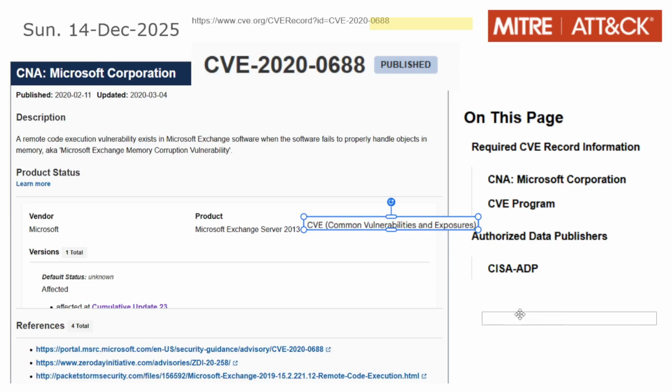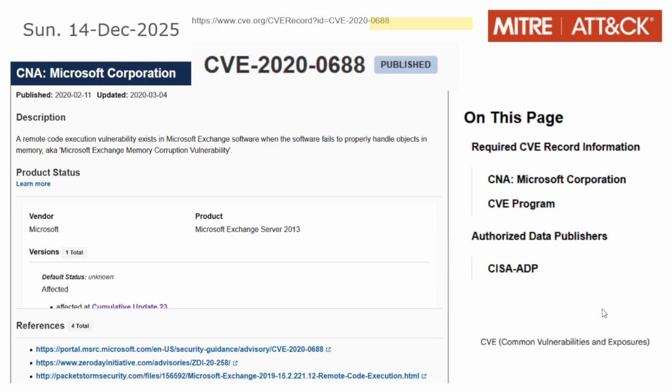Okay, so this is educational stuff here, so I want you to be able to pick up as much as possible here. Yeah, so that's what it is. One interesting thing is the authorized data publishers. That's the CISA. It's an agency, a computer infrastructure security agency.